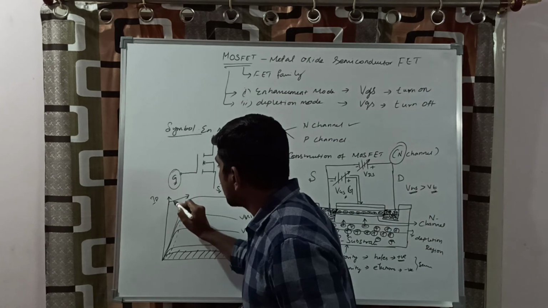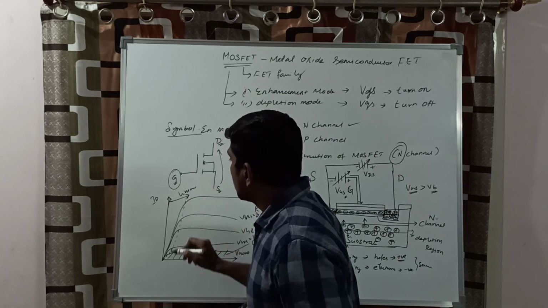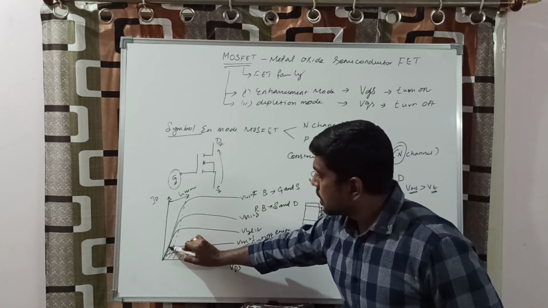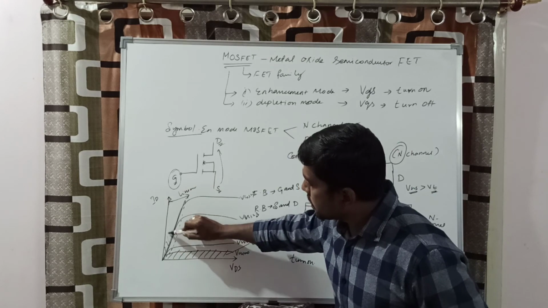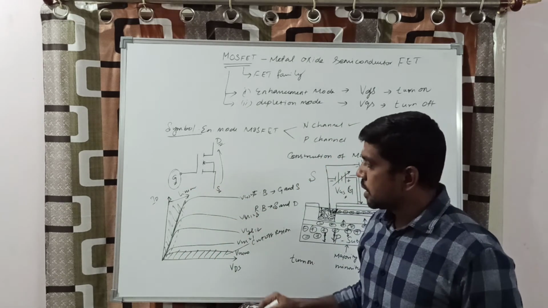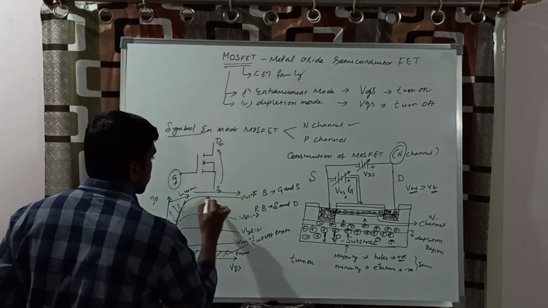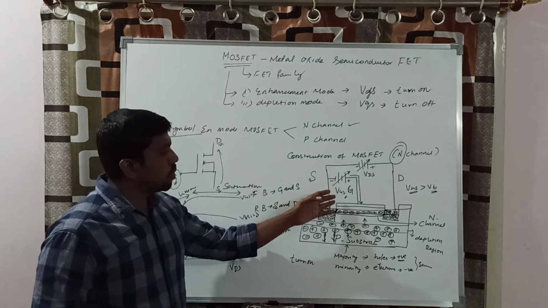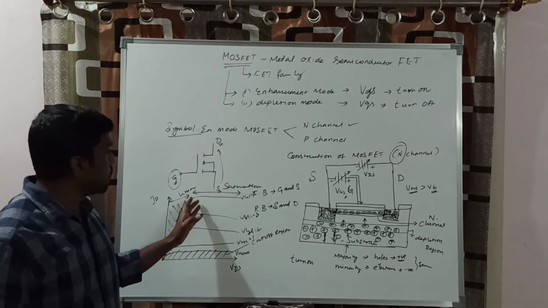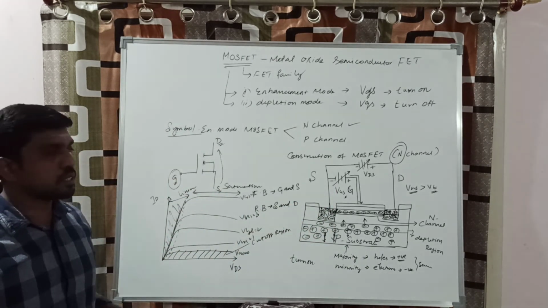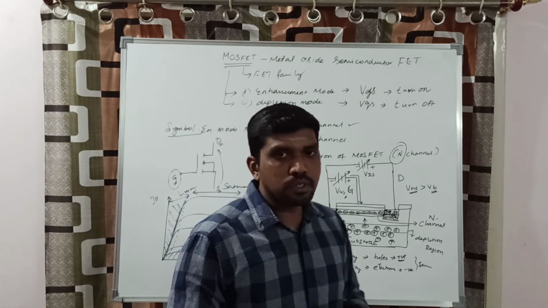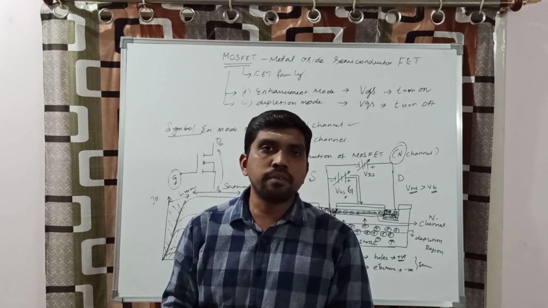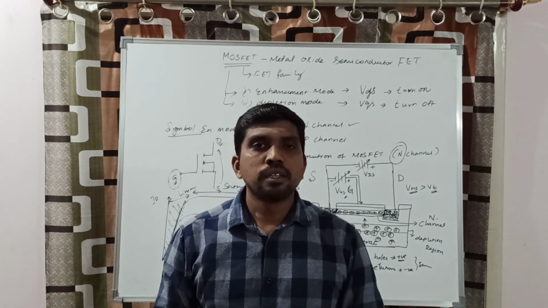This region is called the linear region. Based on the VGS, the current flow gradually increases. This particular region is called the linear region. This region is called the saturation point. At the maximum voltage reached in the MOS transistor, the current flow is saturated, no more current extended. These are the basic operations of the MOS transistor. This MOSFET is mainly used for power electronic devices and VLSI circuits. Thanks for watching my channel.